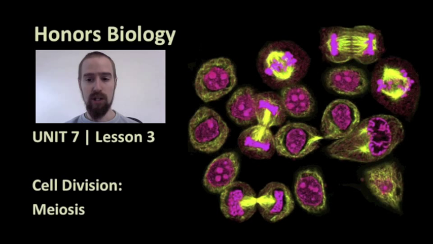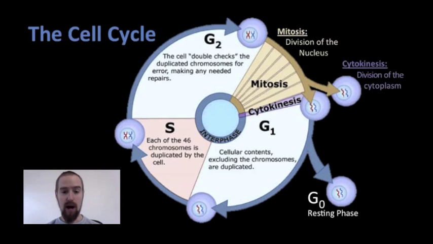In our last video, we talked about mitosis and how it fits into the cell cycle. Basically, that video was about asexual reproduction in cells. Today, we're going to talk about a related process called meiosis, the process responsible for forming the cells necessary to conduct sexual reproduction. To understand why meiosis is special, we need to be able to compare what happens during meiosis to what happens during mitosis.